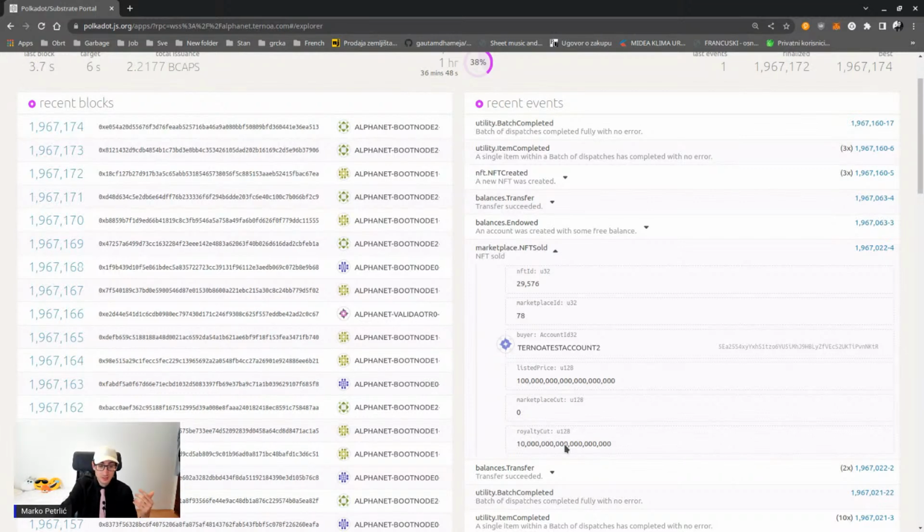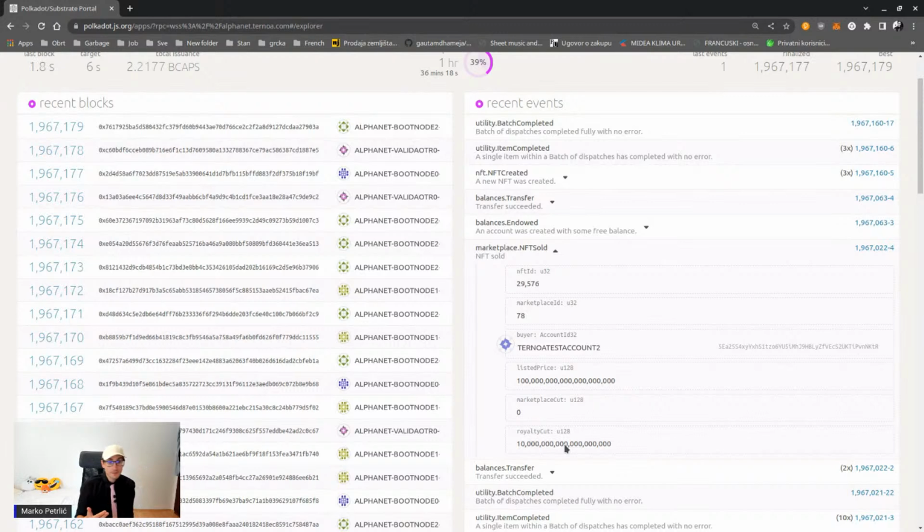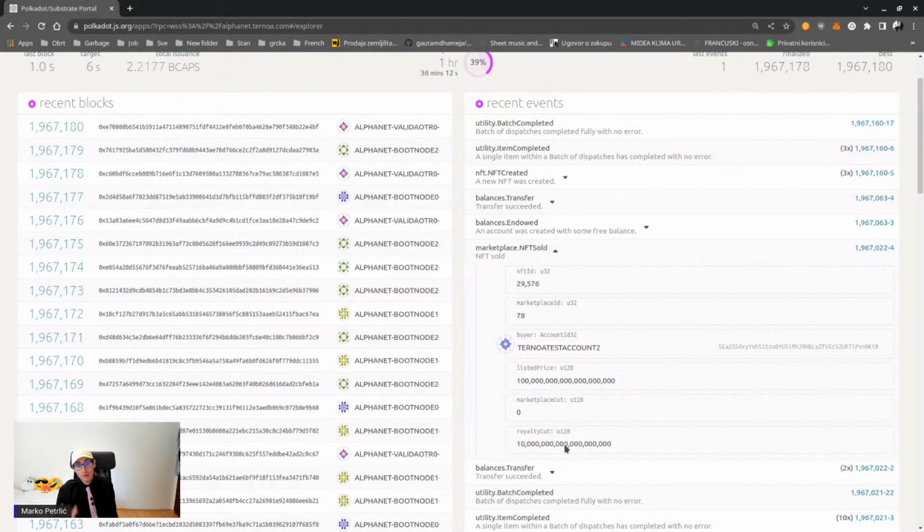So if I create an amazing art, let's say I make this plush, and I sell it to Mike Broski, and then Mike Broski decides to sell it to, let's say, Bruce Lane. The fact that this is a secondary sale from Mike Broski to Bruce Lane, I will get a cut of it because I am the original creator, and there are some royalties, and I will get a cut of it. And this is great because it's a good way for the authors or the creators to get the right attention, right?